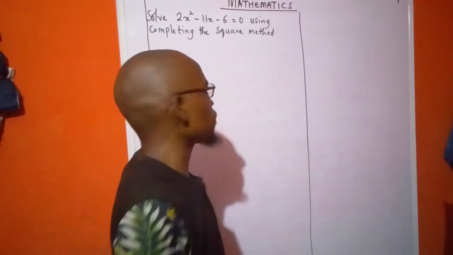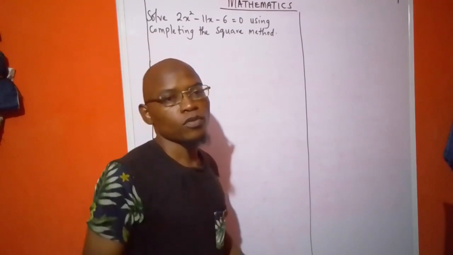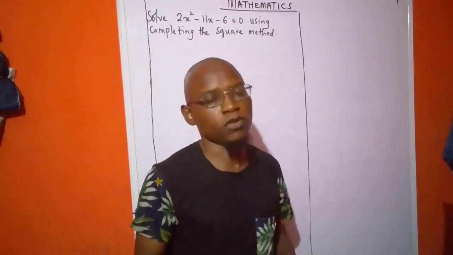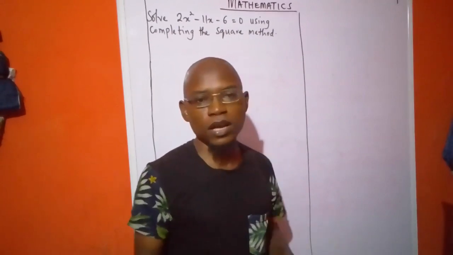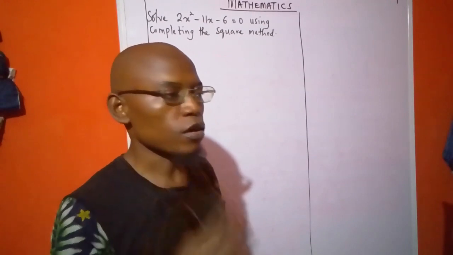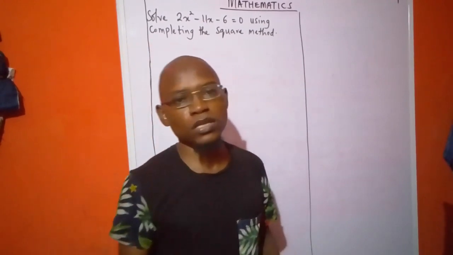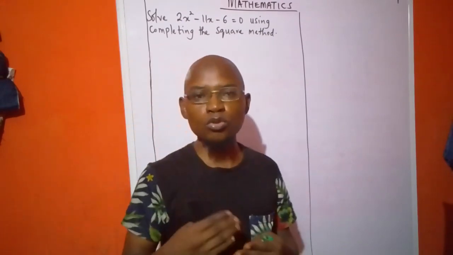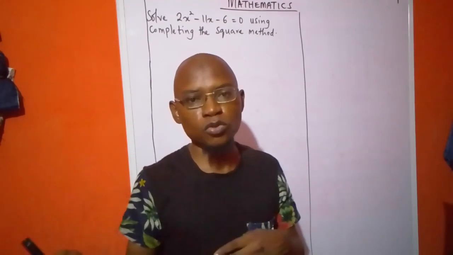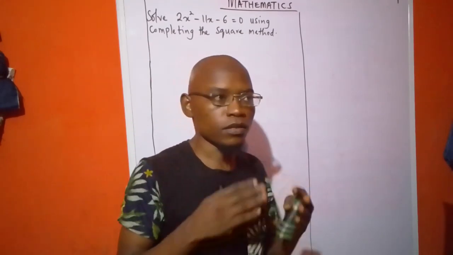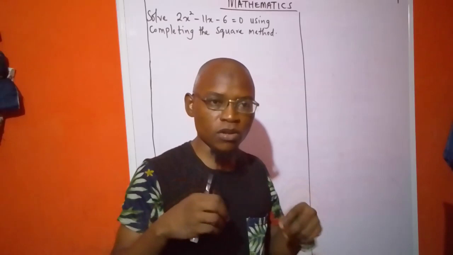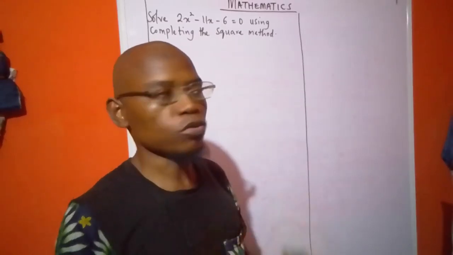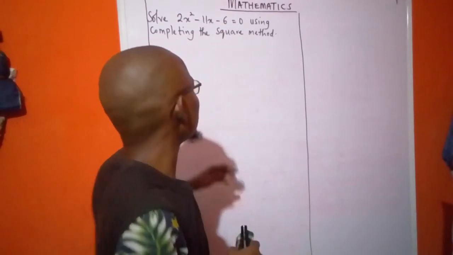So today we want to look at another example of a quadratic equation using the completing the square method. In our previous class, we looked at how we can use the completing the square method to solve a quadratic equation. But this one is a little bit different, because we want to make use of the rules from the previous one so that you'll be able to get how to use the completing the square method. So let's look at this example here.